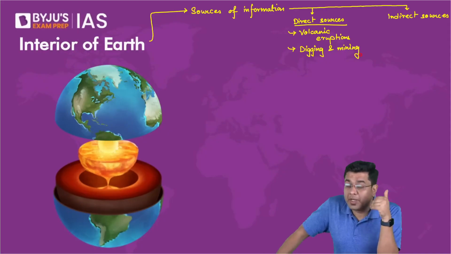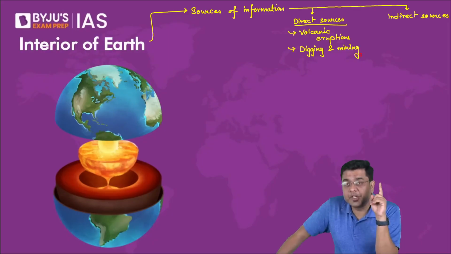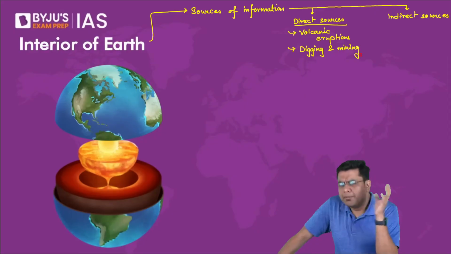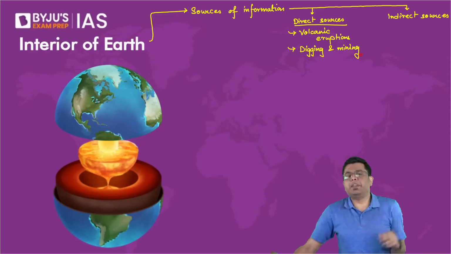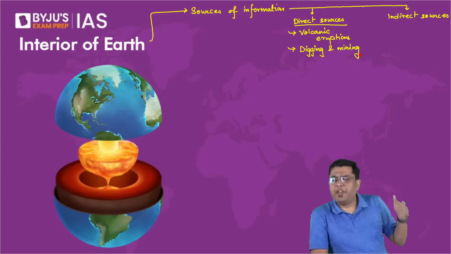So, Kola Peninsula is to the northern part of the Eurasian continent. If you look into there, you have a Kola Peninsula. Okay, I will show you in the map as well. But even if I don't show you in the map, I want each one of you to open up the atlas after the session and locate and understand where the Kola Peninsula region is.